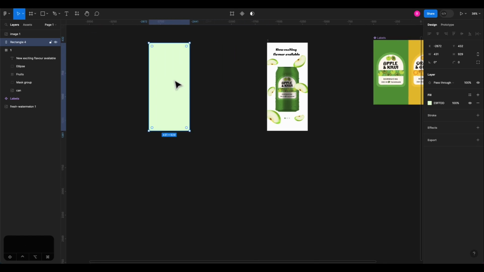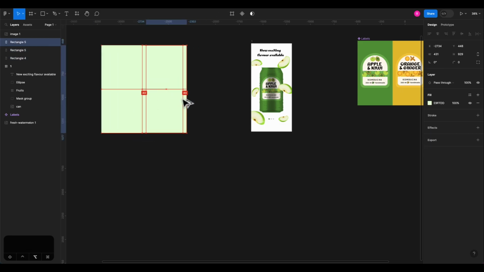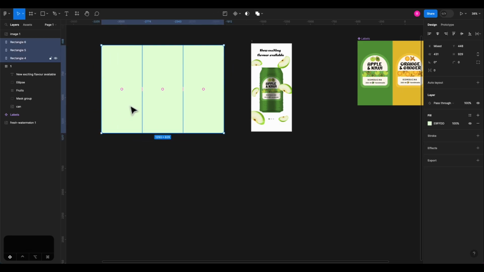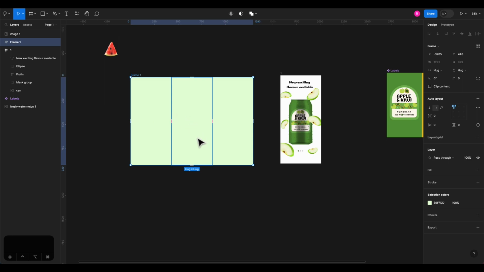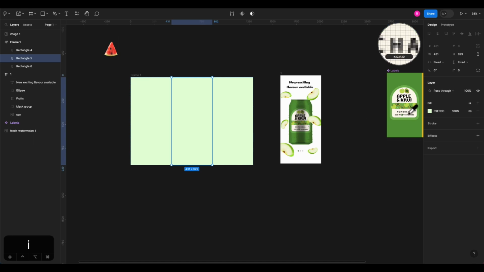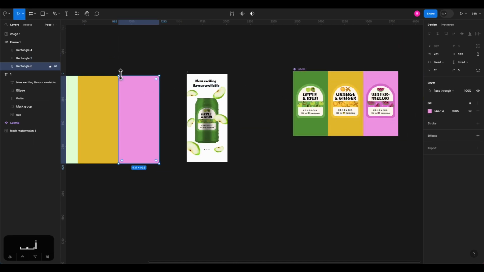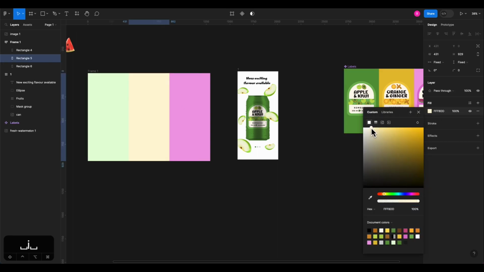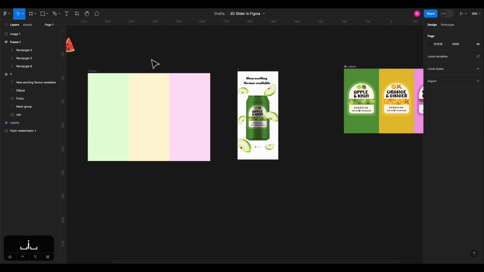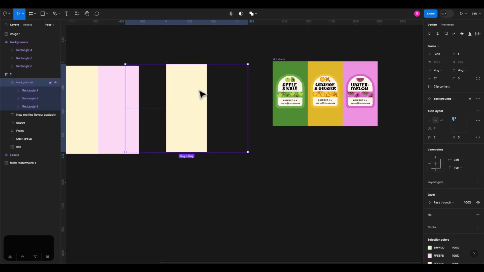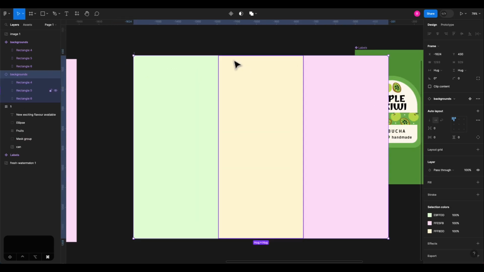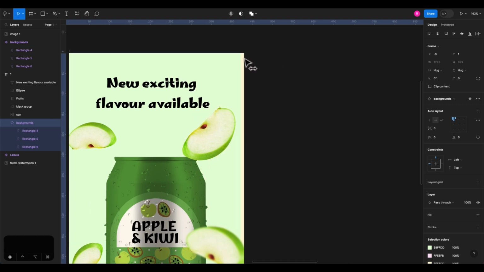And let's just make another frame and just duplicate it one more time because we have three frames. Let's just convert it to auto layout. So it's easier for me. Just select this one, the second rectangle over here, and let's just give it a yellow color from this, and the third one the pink color, and make them both lighter colors, just like this, the light pink. Yeah, perfect. Now let's just make it into components so that we can change them later on. And once you're done, let's just bring the background inside our frame, paste it inside, and just scroll it, change the position, just move it around and set into the green background, just like this.